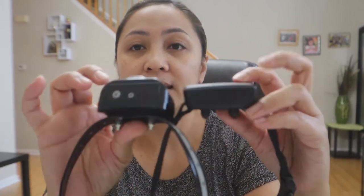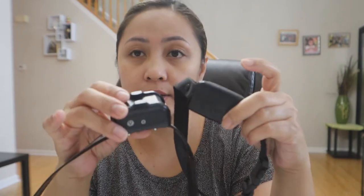So then I was lucky enough that one company messaged me that they will be sending me a dog collar. So I said I'm gonna give it a try. So this one I got from mail is a Doctor Trainer. This is how it looks like, and I'm very happy because it's very light, and compared to the other one, it's actually smaller and very light compared to this one.